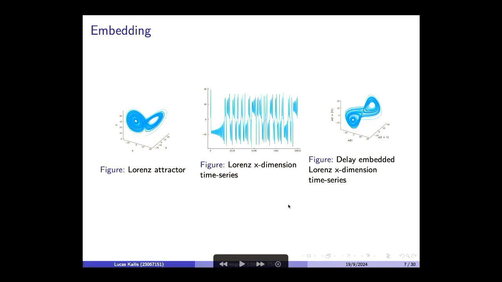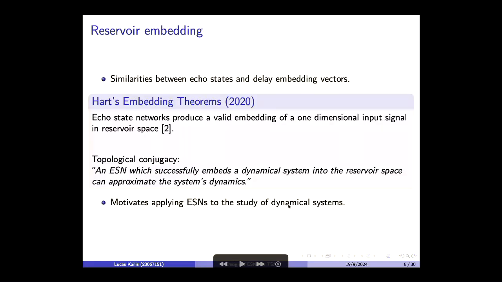Take the example of the Lorenz system of ordinary differential equations. On the left-hand side, you have the attractor with the typical butterfly wing shape, looking at a singular dimension time series. You don't necessarily see the dynamics, but once you embed it on the right, you can see the double wing shape, and that's with a suitably chosen dimension and lag. The form of a time delay embedding is similar to the form of the states of a reservoir computer, and that leads to the application of echo-state networks to time series analysis to understand more about the dynamics in the same way that time delay embedding can be used.